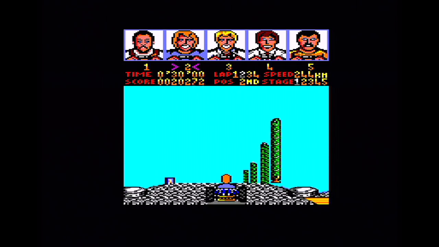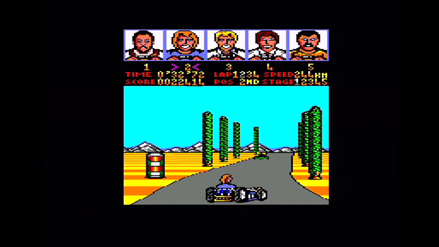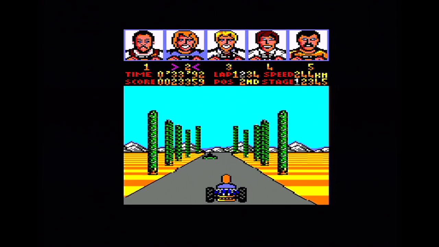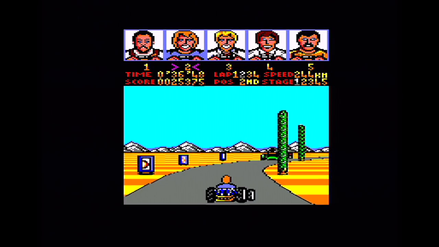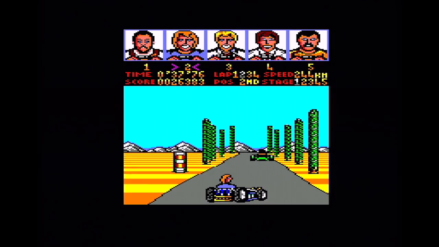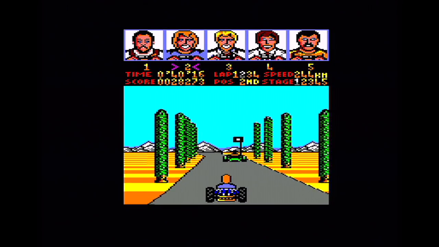But I'm in second, and the status bar is the same as the Spectrum, and big colourful characters up at the top. Again, like the Spectrum version, it's odd to think this game isn't really held up in that high regard with games like Chase HQ, because it's one of the better racing games on the system.